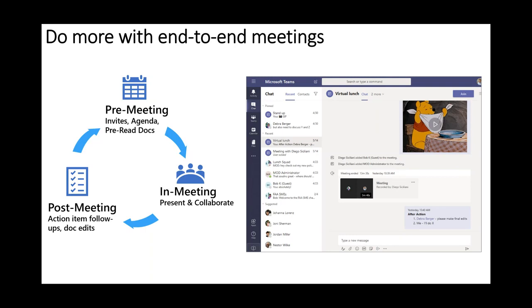So if I have a meeting every morning, which I do, I have a meeting every morning at 9 a.m., the chat in that meeting is actually consistent between each of those meetings. So when I went there this morning, the chat was the same chat that was there yesterday, and it'll be the same chat there tomorrow. So I can always go back and look at what people have posted in previous days. So that's pretty darn cool. And then down here, again, it mentions that for live events, we are adding the ability to broadcast to 10,000 plus attendees.